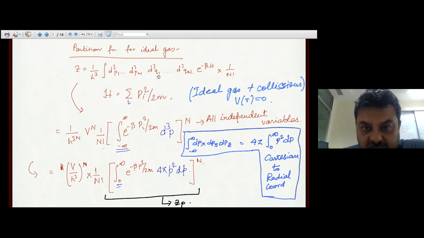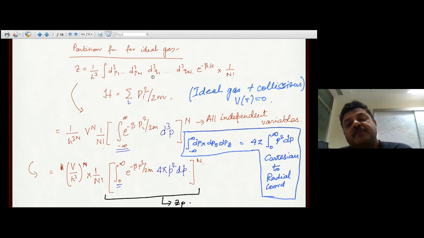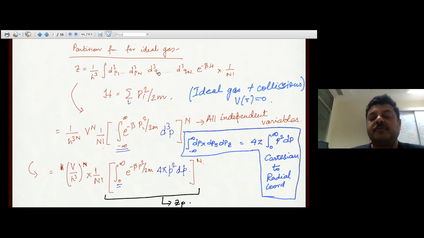Right, now when you integrate over all the position degrees of freedom for each particle, d3q1, if you integrate over all the volume, x can go from 0 to the x extent of the box, if you take it to be a cubical box, and similarly y can go from 0 to the length of the box. So at the end of it, from the position coordinates of each of these particles, what you will get is V to the power n, and this is exactly as you saw for the microcanonical ensemble as well. The indistinguishability factor is sitting intact, 1 by n factorial.